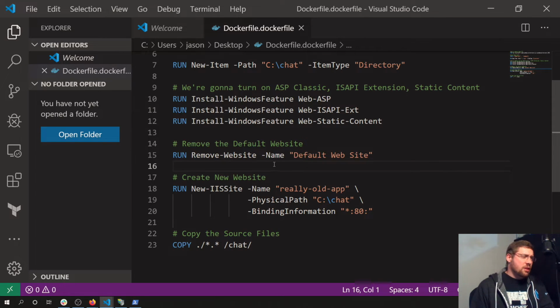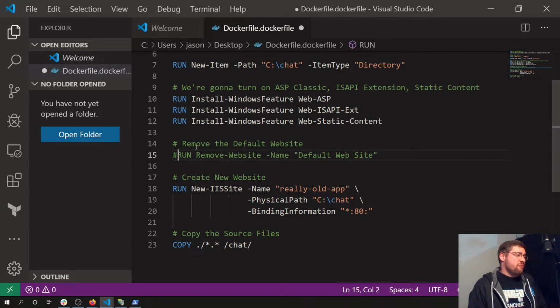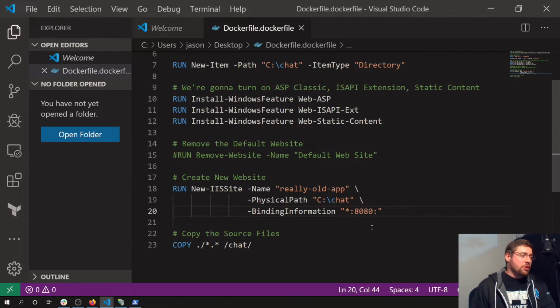I don't see anything wrong with this from some of my old stuff. I thought it was dash name. All right, we're just gonna comment this out for now, figure out later. And instead of 80, just some 80 here, just because we'll get around the default website. So we'll have a default website running in this and go from there.